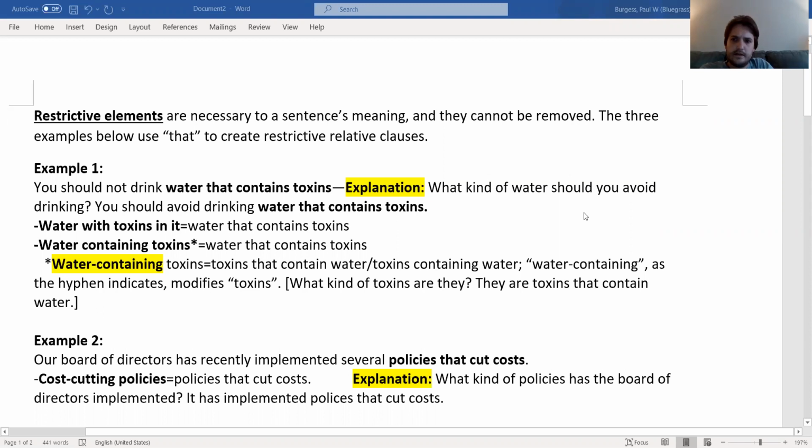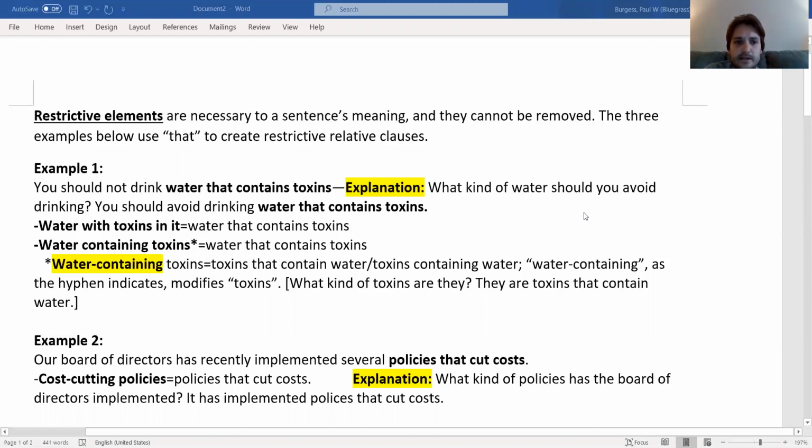Earlier in the year, we did a couple of quizzes on restrictive elements, and I provided this handout. I made the handout, so of course I like it and think it's good, but I understand that it's not enough to really answer everyone's questions. I think it would be helpful to hear me pronounce some of the things on here. So please study the handout if you haven't yet, and then maybe come back and watch this video.